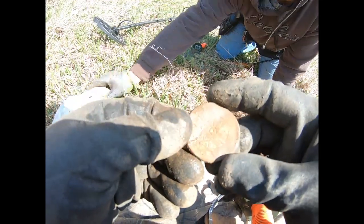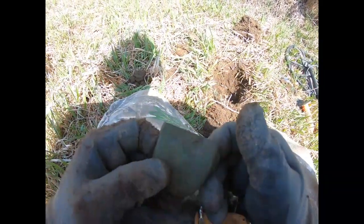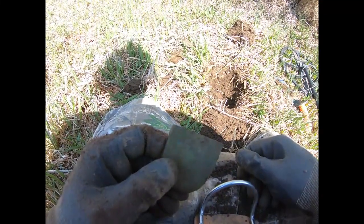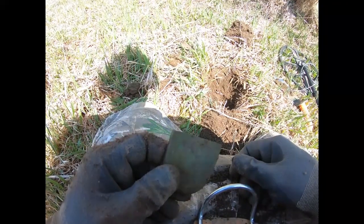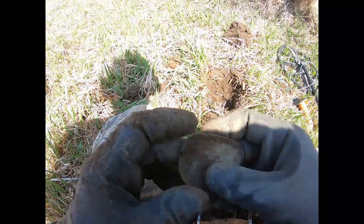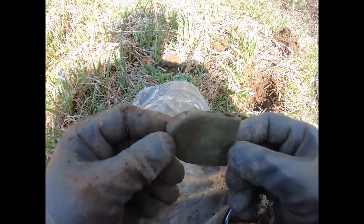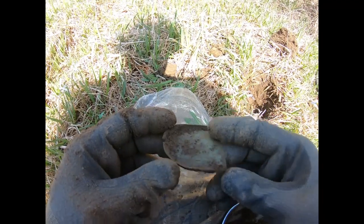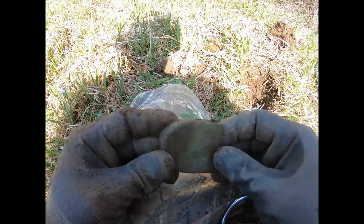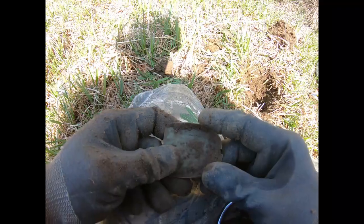Getting back into some older stuff. Unfortunately, where the front yard of the house would have been, it's mainly all backfill — when they tore this place down they just backfilled it, so any goodies are probably buried about three feet underneath. But I'm in the backyard where Tom started pulling relics. This looks like a heel plate but it doesn't have any holes where you'd nail it to your boot. Not exactly sure what it is, but it has good patina.